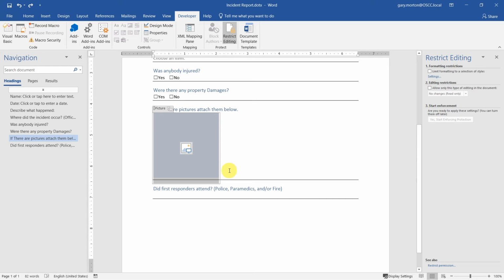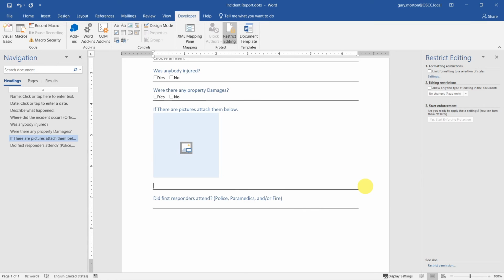Now we wanted people to be able to add more pictures, but maybe we want to allow them to have a caption as well. So let's add another plain text control.